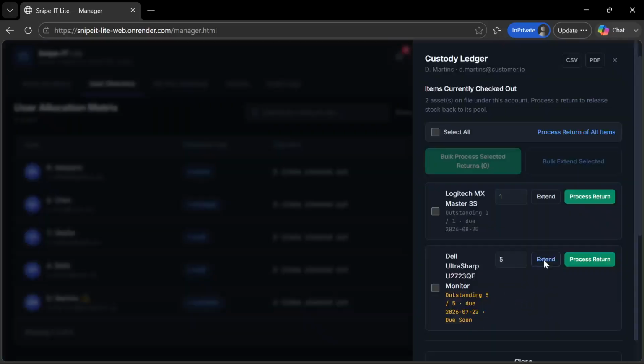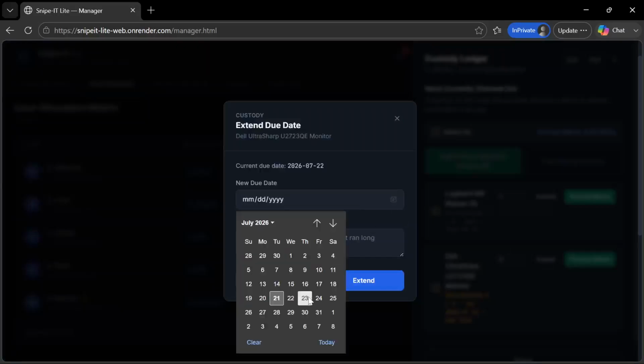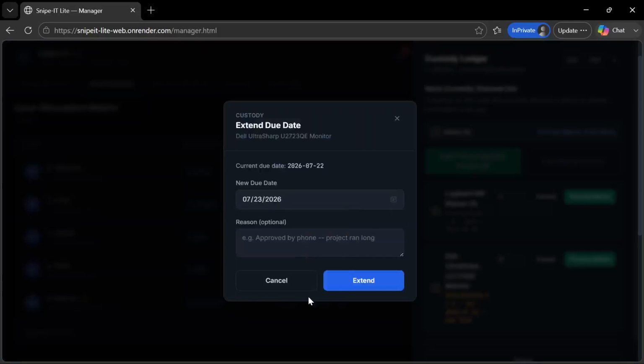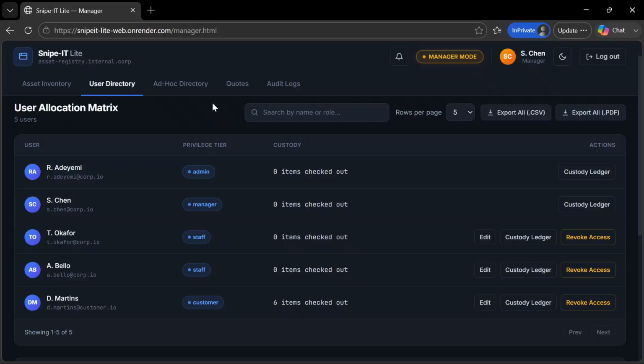Okay, so he wants to extend this to the 23rd. You can give a reason. Let's say approved by phone. Approved by phone. And extend it. So it's been extended to the 23rd. That is the new due date.